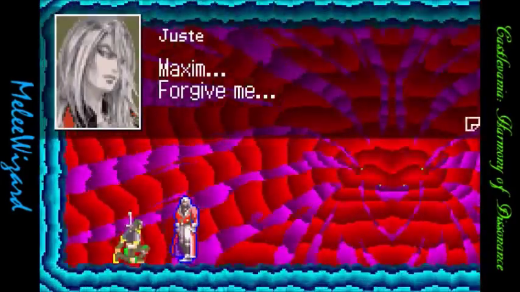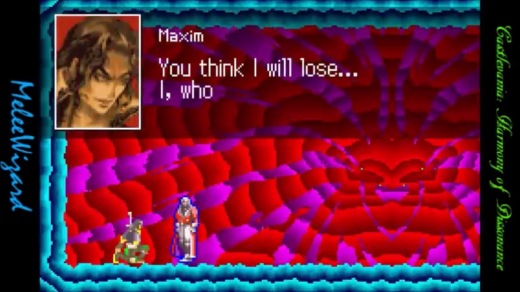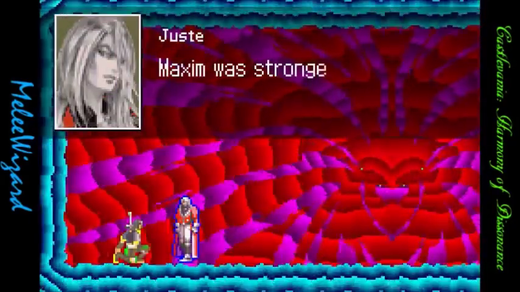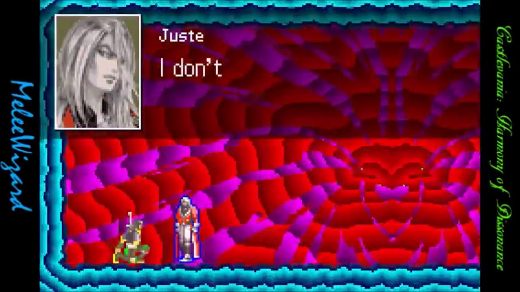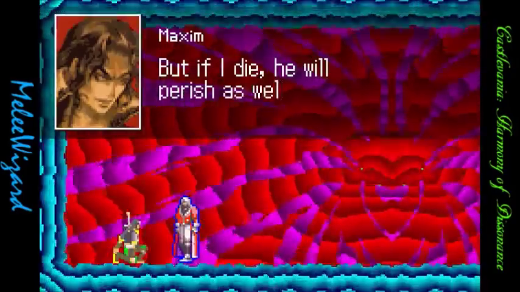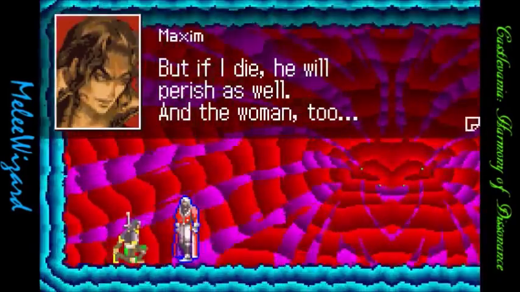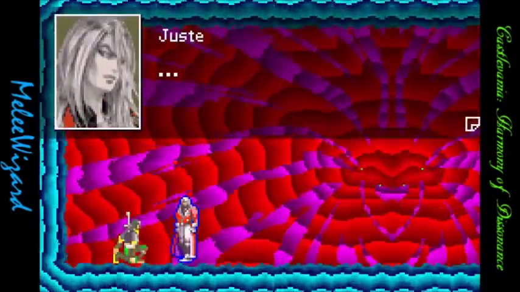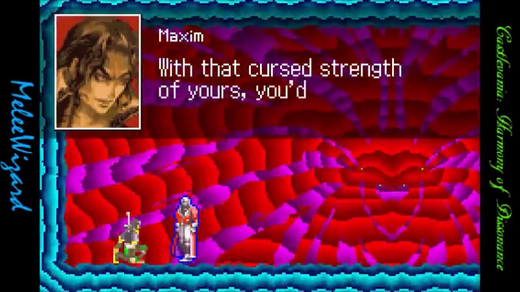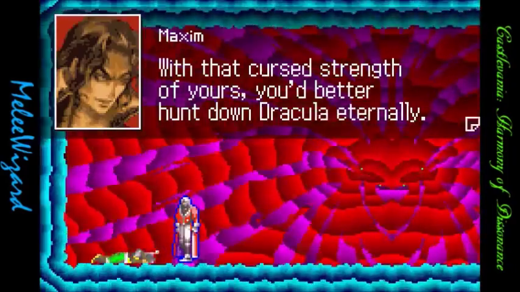Maxim, forgive me. You think I will lose? I who wield the powers of Count Dracula. Maxim was stronger than you are. I don't believe that you could have taken all that he was. But if I die, he will perish as well. And the woman too. So this is goodbye. With that cursed strength of yours, you'd better hunt down Dracula eternally.